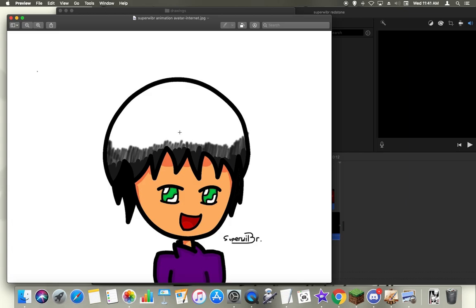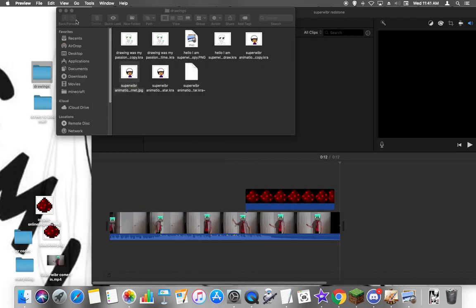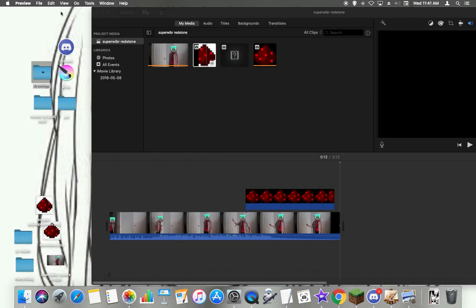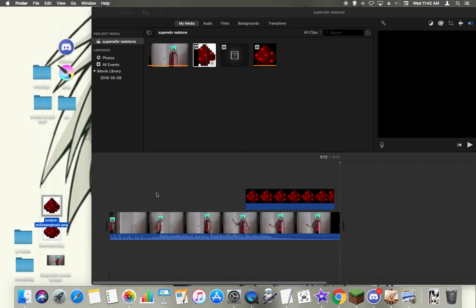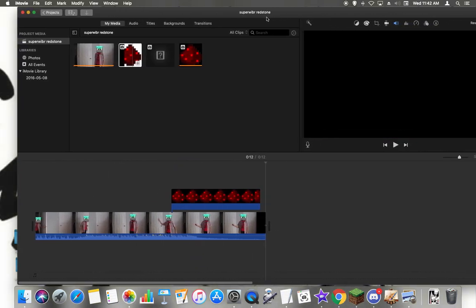He has white hair because it wasn't planned. I never really draw in colors, just the eyes sometimes. Like sometimes I did the blue eyes on Takozumi, but you didn't see him yet. So yeah, I'm just pretty much spoiling everything that's going to happen on Super Ripper Studios over here on Super Ripper Action. So now you know that. This is going to be for the intro for my redstone videos, and now you know how to do a bunch of stuff. Yeah.